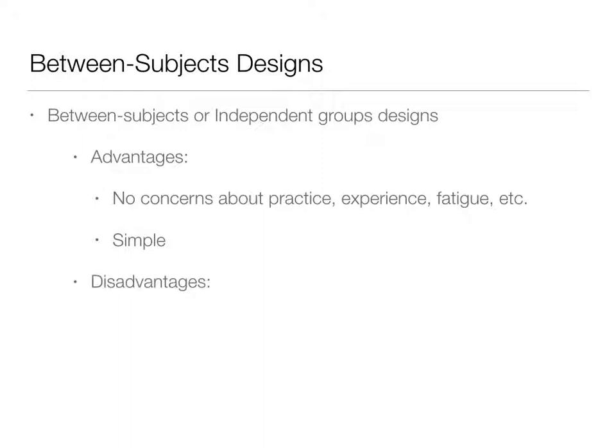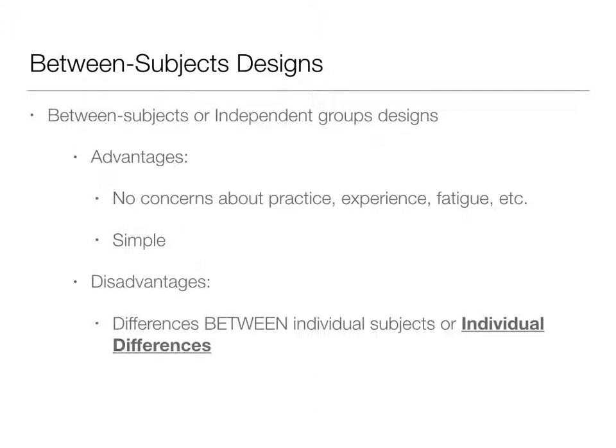Now, the disadvantage to this design is that because we're looking at two different groups, because we're looking at the differences between individual subjects, we're going to have the problem of individual differences, okay? So the thing that makes it simple, the thing that saves us from practice and experience and fatigue is going to be its disadvantage. It's going to be two sides of the same coin, right? So because we're looking at the two groups, we're going to have to worry about the individual differences between those two groups. Those are going to be factored into the design, which then are factored into our statistical analyses.